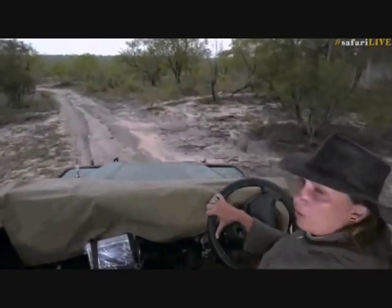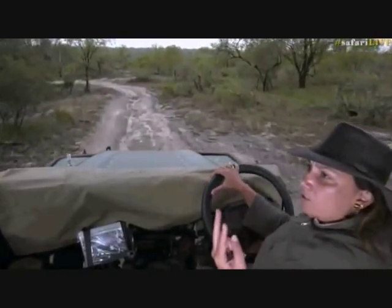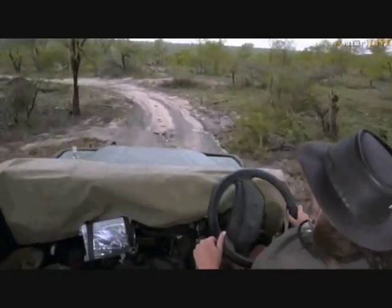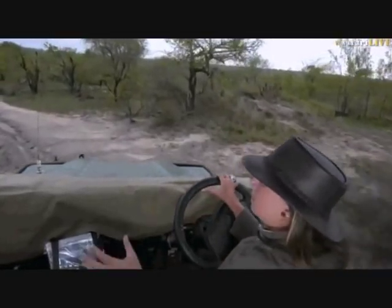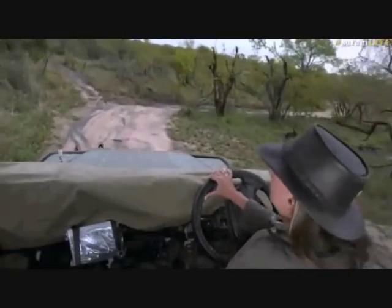So our lions from earlier, I'm so happy that you guys got a visual of that one male lion with Tristan. We were hearing two lions at one point. We were hearing one farther off and one quite close to us. We haven't picked up on the second male lion, unfortunately. I think we just missed him. It's a little bit tricky trying to get into the areas where we were hearing him.